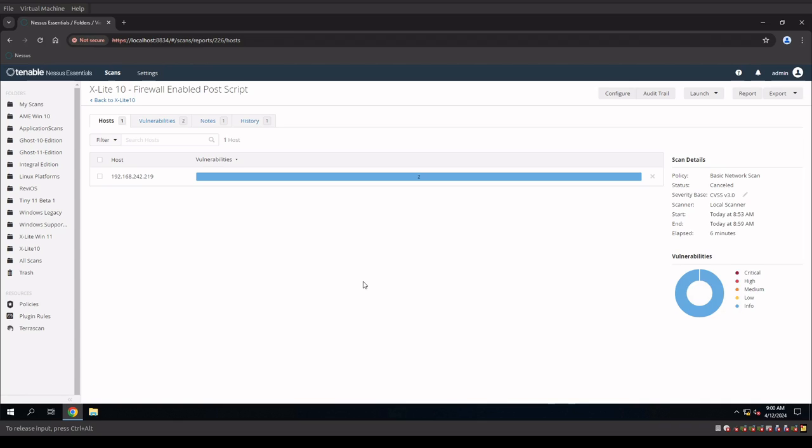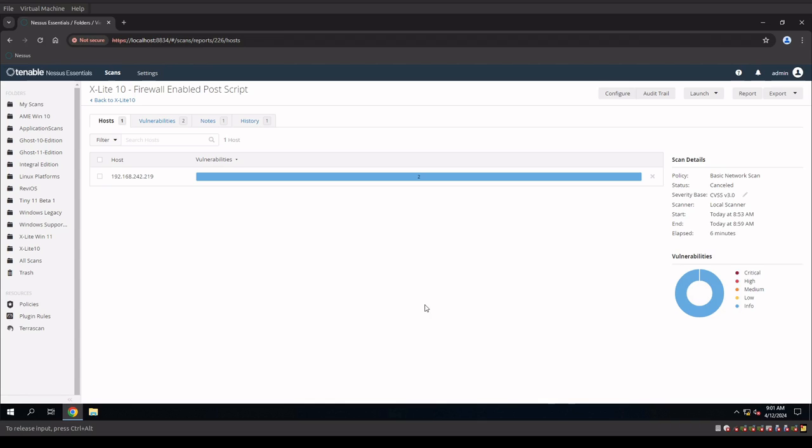But with the Windows firewall turned on and me configuring our Nessus to punch through the firewall on a specific port so the scan can actually run against the system and test the firewall, we drop our info down to 2 configuration or 2 possible vulnerability issues on the actual operating system. So this trims all of the fat out of the OS and fixes the security on the X-Lite OS with the scripting that we've done. Now the question is, have we gained any performance on the actual operating system?